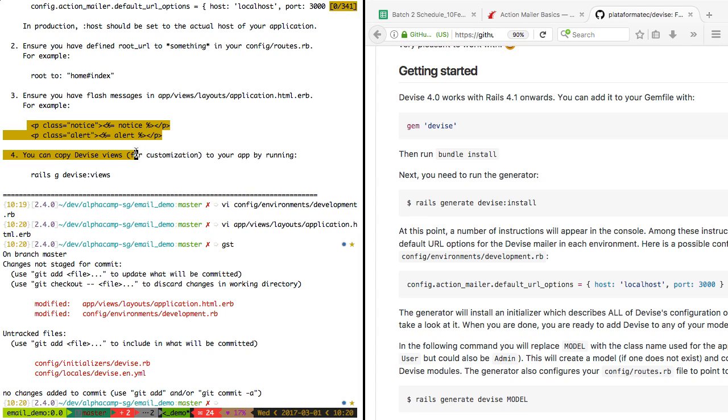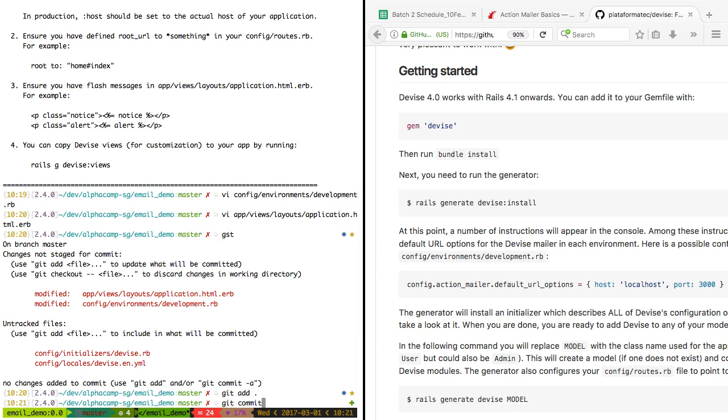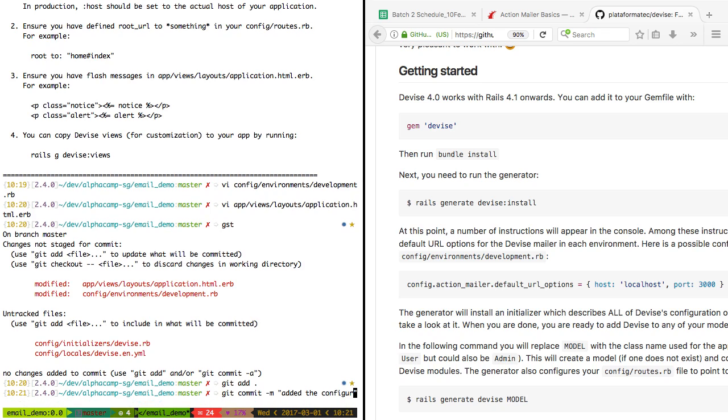Can we understand that? Yes, Yamin? Or you're lost? I'm still there. You're still there, right? So what I did was added the configuration for Devise, let me just say Devise setup.